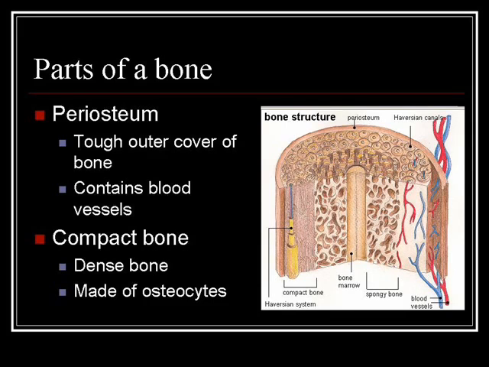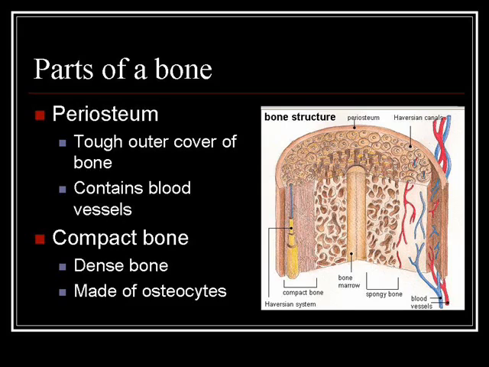Now working from the outside of the bone to the inside, the rough outer covering of the bone is called the periosteum. Peri, P-E-R-I, meaning around, and osteum meaning bone. It makes sense, around the bone, the outer covering. There's blood vessels that run through there, and you would think that if the red bone marrow on the inside of the bone is producing red blood cells, it's got to have blood vessels pretty close and easy access, right, to get to the rest of the body.